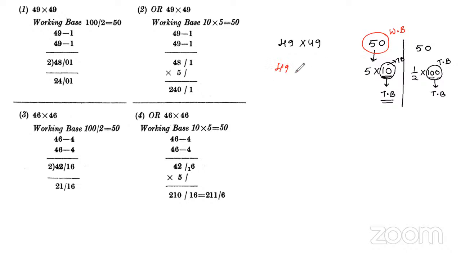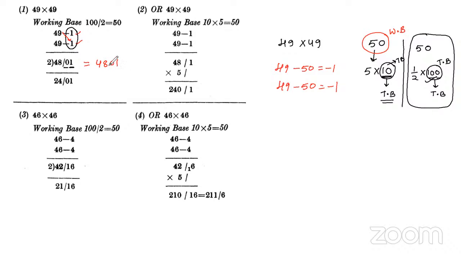So 49 minus 50, that is minus 1. You can see, solving is simply written as minus 1 and minus 1. First let me take this part, that is half of the 100. So when you are multiplying these two numbers, minus 1 into minus 1, you are getting only 1. But the theoretical base is 100 here. So that means we need 2 digits. That is the reason we write 0 and 1 here. And after that, by the cross subtraction, we are getting 48. So directly we cannot write 4801. This is not the correct answer. Why? Because it is the half of the 100 base.